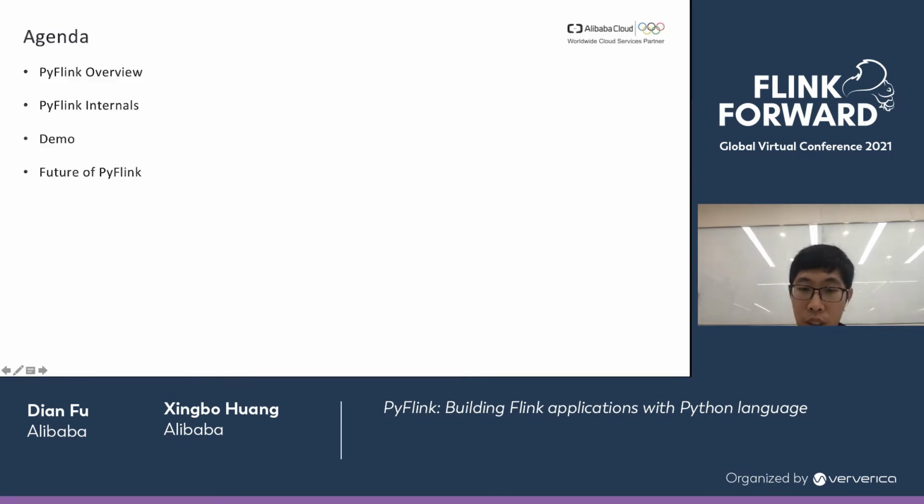This topic will be divided into 4 parts. At the beginning, I will introduce PyFlink generally. Then I will introduce some internals and the designs of PyFlink. After the principal part, my colleague Dan will bring some demos of how to build a PyFlink application. Finally, we will talk about the future of PyFlink. Okay, let's go on to the first part, the introduction.